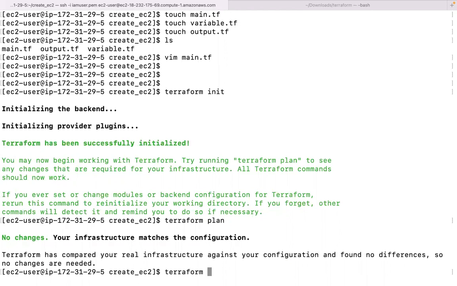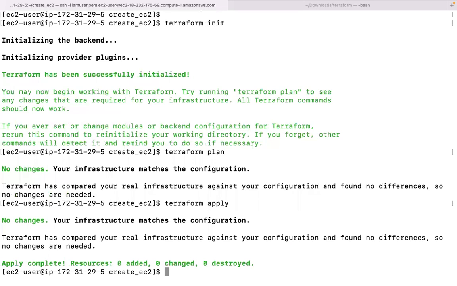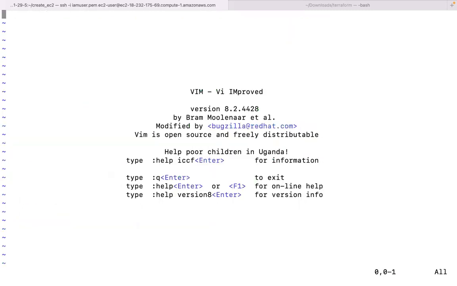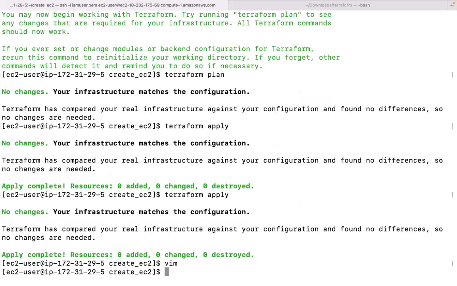So the Terraform apply. Okay, 0 resources added. Why 0 resources added? 0 resources added.